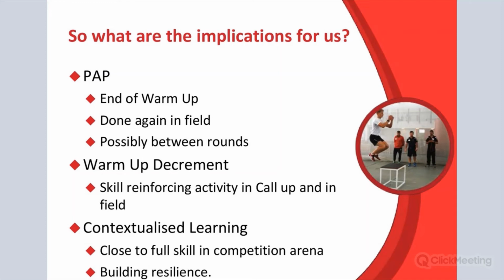It also means that we need to build into our athletes an ability to be resilient to different contexts and to help them to learn how to learn quickly and then be autonomous. Now, that means we need to set our athletes challenges. And we need to get them to train in different conditions to get used to those different conditions. They need to compete at different venues with different types of surfaces so they learn how to adapt.